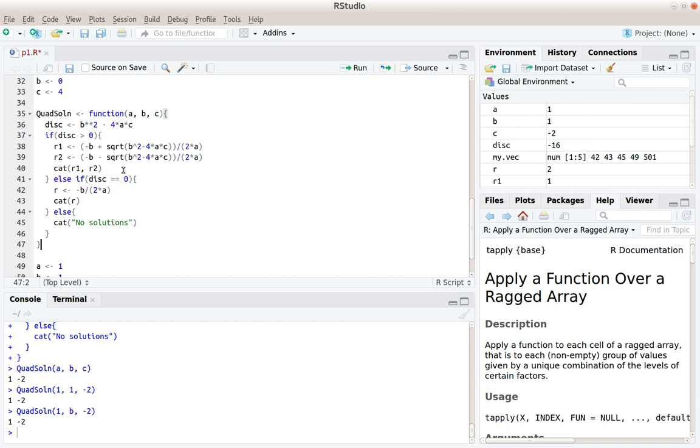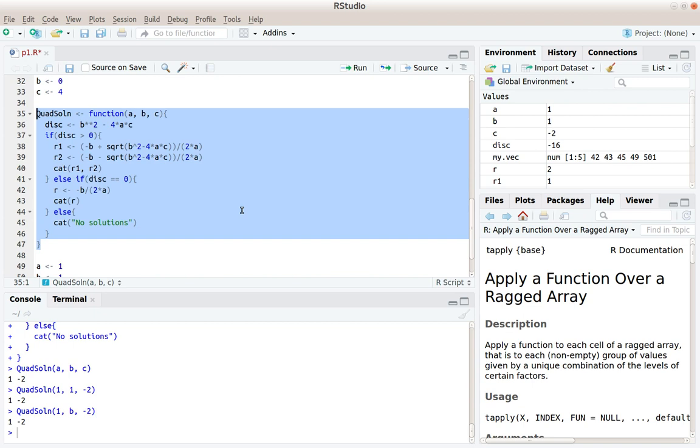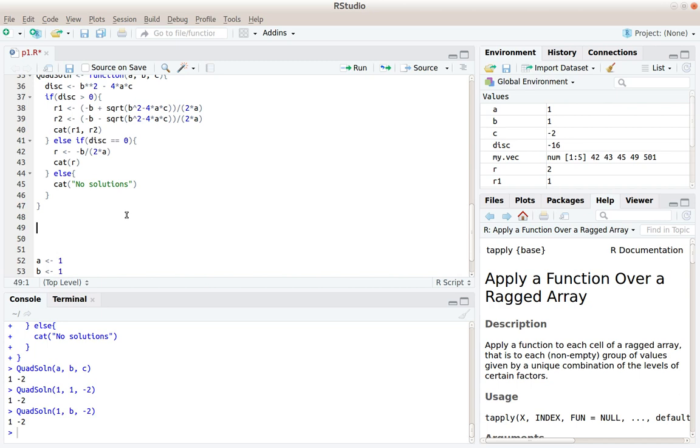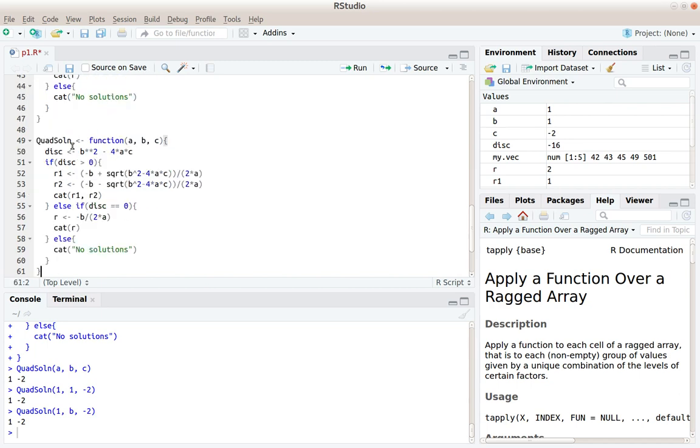Usually, and in all future precepts, I am actually asking for you to return things rather than to print them. Here the instructions were a little bit ambiguous, so you could do either thing. So let's actually return something. Specifically, let's return a vector of all the solutions, all the real solutions for the quadratic equation ax squared plus bx plus c. So how do we do that? So I'll write another function. I'll copy and paste in the previous one. I'll modify it. I'll call it quad solution 2.